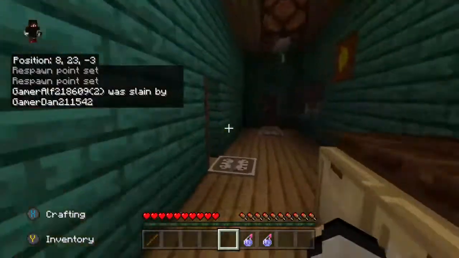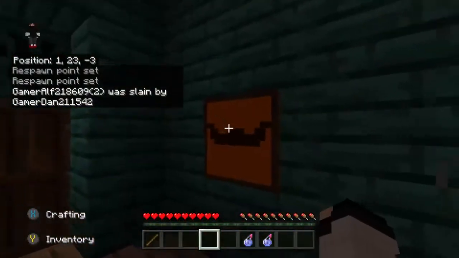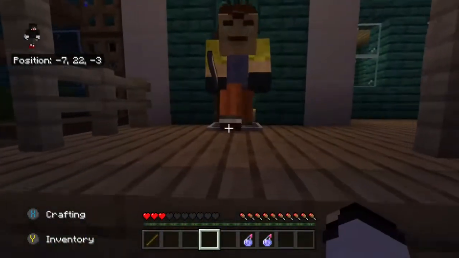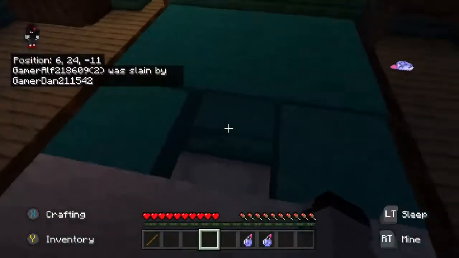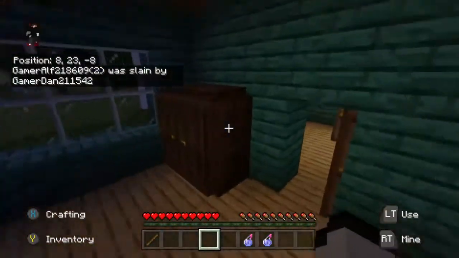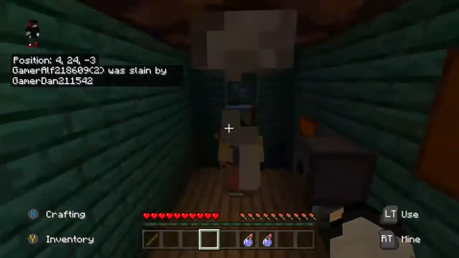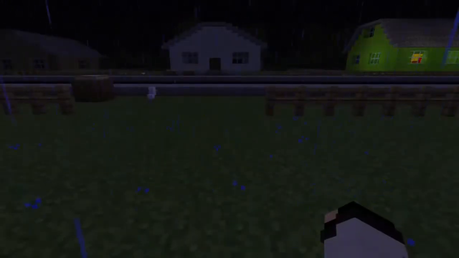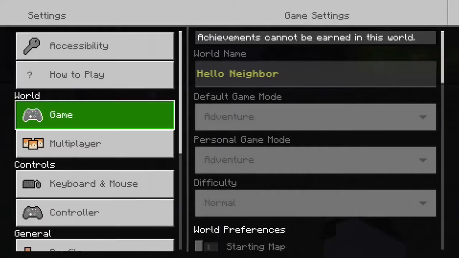Wait, what? Wait, let me hide! Oh, wait, no, I accidentally turned the spawn point on. Oh, no. Wait a sec. Wait, kill me out here. Wait, no, I'm spawning in here. You're spawning in where? I'm spawning in the bedroom. Hang on a sec. Can I go in?